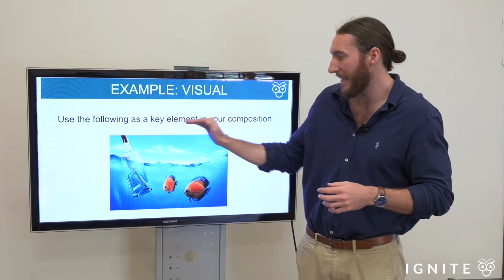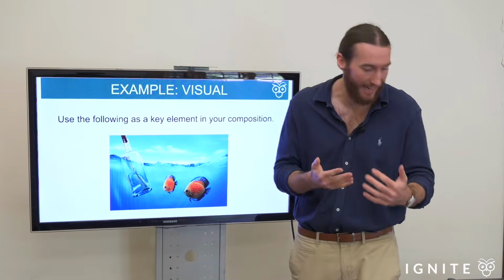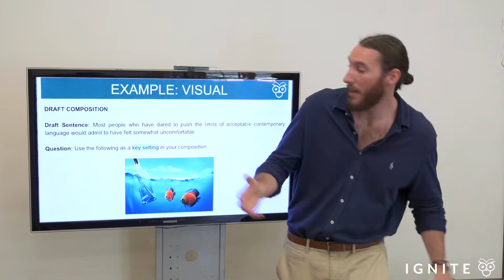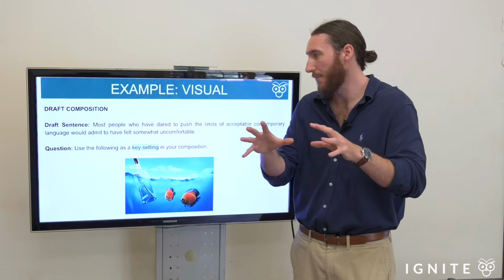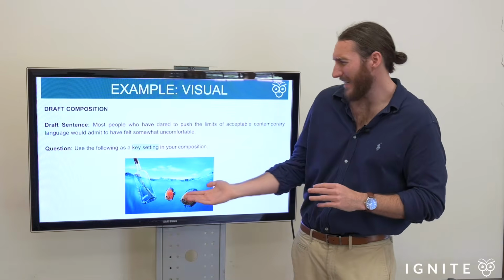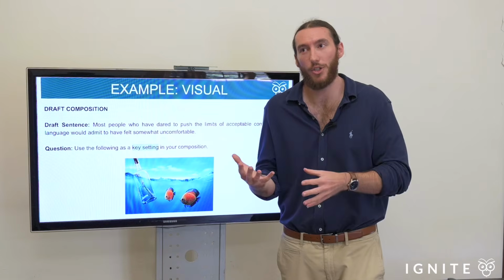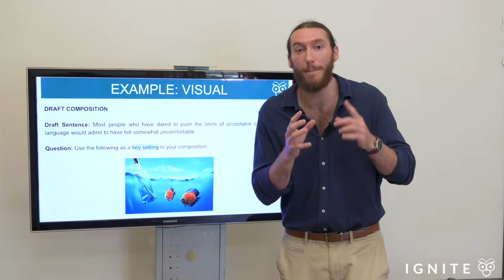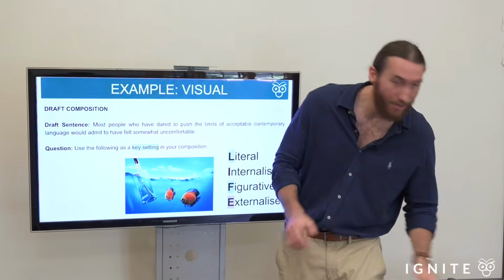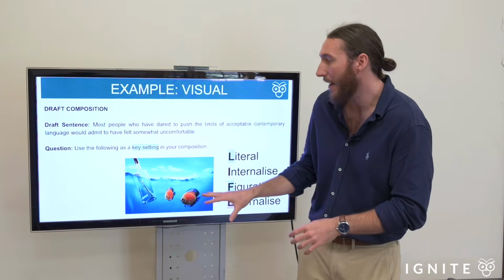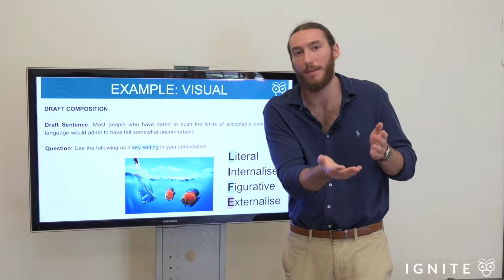And you always have to pay attention to that particular part of the question. Is it a key setting? Is it a key element? I hope I've kept that consistent here. Here we actually have key setting, so it doesn't really matter in this case. We'll treat those as the same. But the point is we have this draft sentence, we see the picture of an ocean, and I've got to think, do I have to write something fresh that's about the ocean? No, you don't. You have to make this image work for you using LIFE, using our LIFE principles, by looking at it and thinking, what could it symbolize that relates to political correctness, to the point I'm trying to convey?